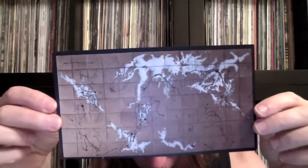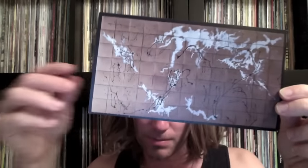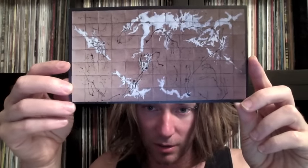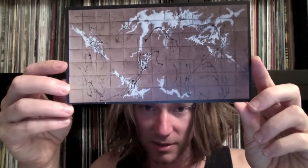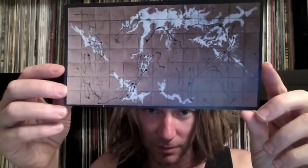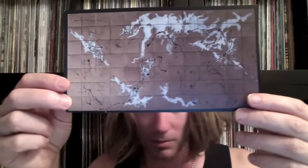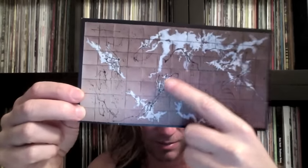of pressings is because the artwork, the sleeve, is part of a bigger picture that was designed by an artist. Sorry, I think that's the right way there. Designed by an artist who put together 91 pieces of cardboard, or made this beautiful artwork and then cut it up into 91 pieces of artwork, and they became the sleeves of each piece. So each piece is unique. Each record has a different sleeve image, I guess you could say, that's been taken from this wonderful artwork here. I think mine might be somewhere there. Anyway, I think it's a great idea for a release.